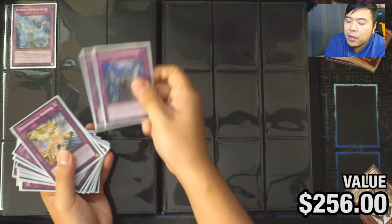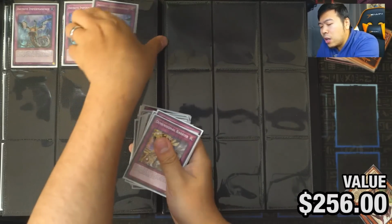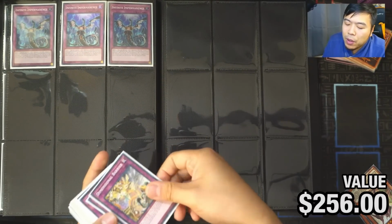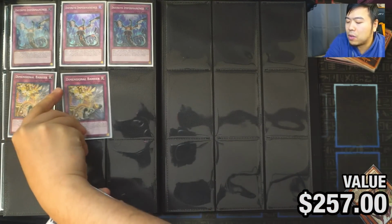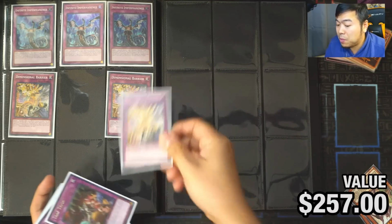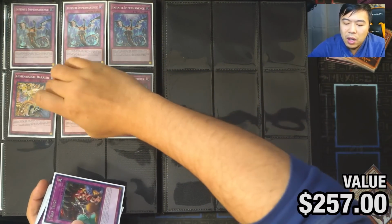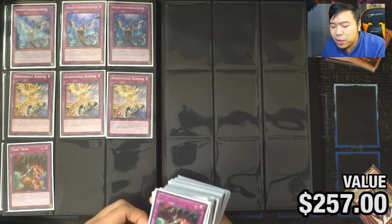So hand trap wise, whoever's getting this little binder, enjoy, because you can more or less build your main deck from this stuff as well. And we also have D barriers for you to side, so that you can disable a lot of different decks. Disable Drytron. I actually used it against Drytron, just turn off the rituals. Drytron being oddly popular at my locals. There's at least 3 Drytron players.